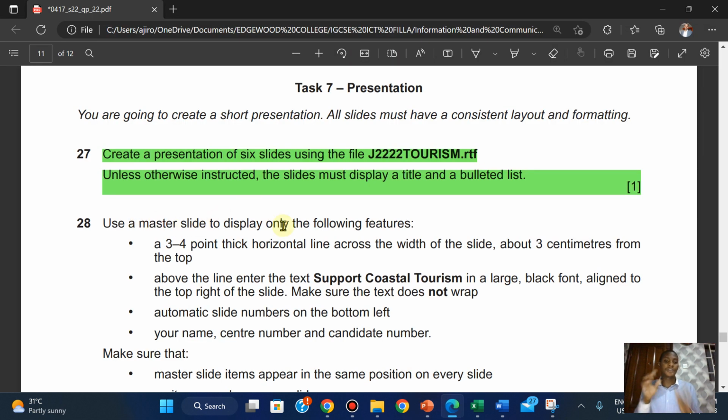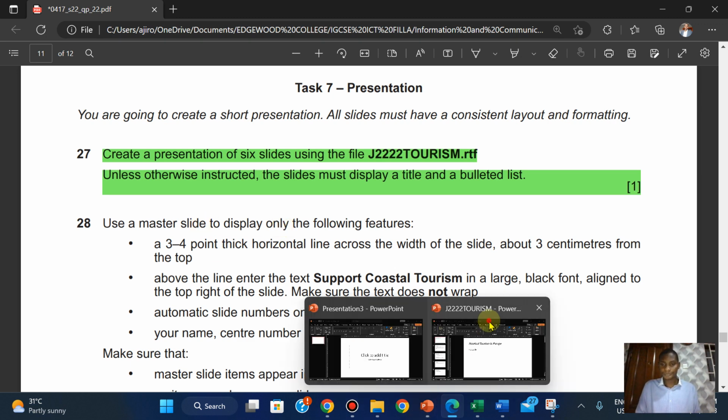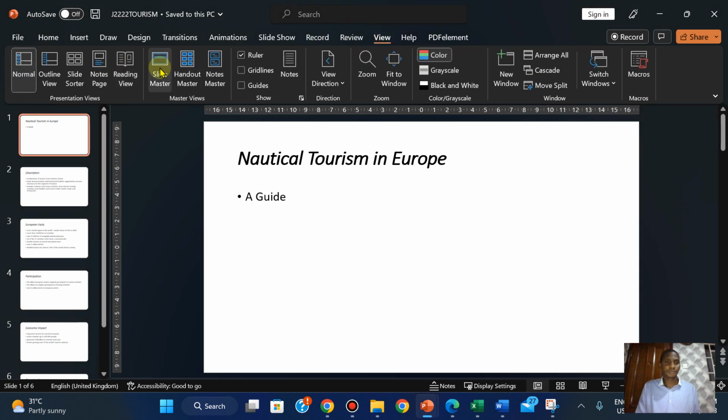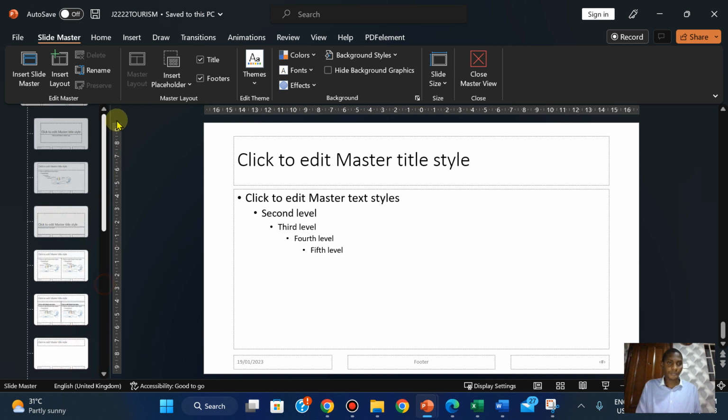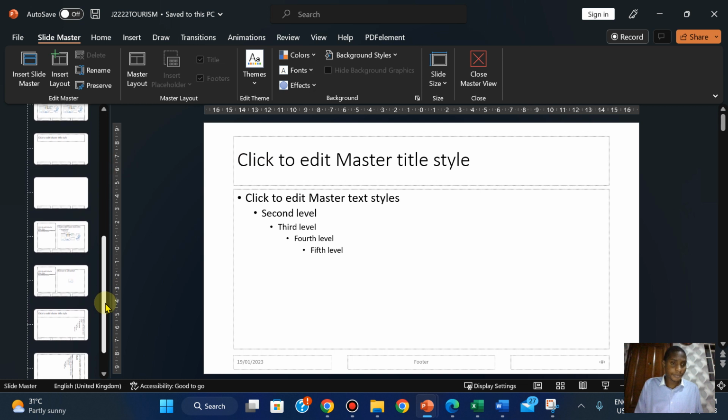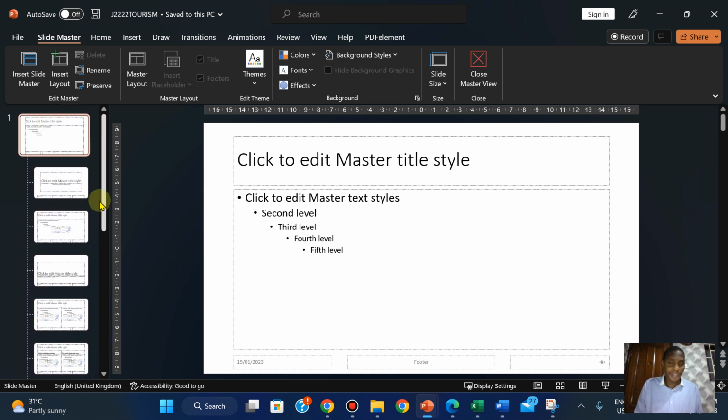Use a master slide to display only the following features. So let's do that. Now in your slide master, whatever effects or features you add to it, all the slides that are linked to it are going to be affected as well.